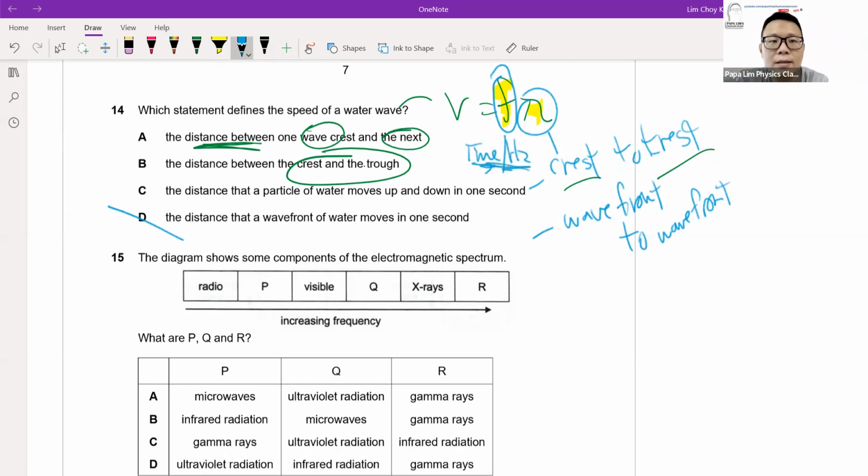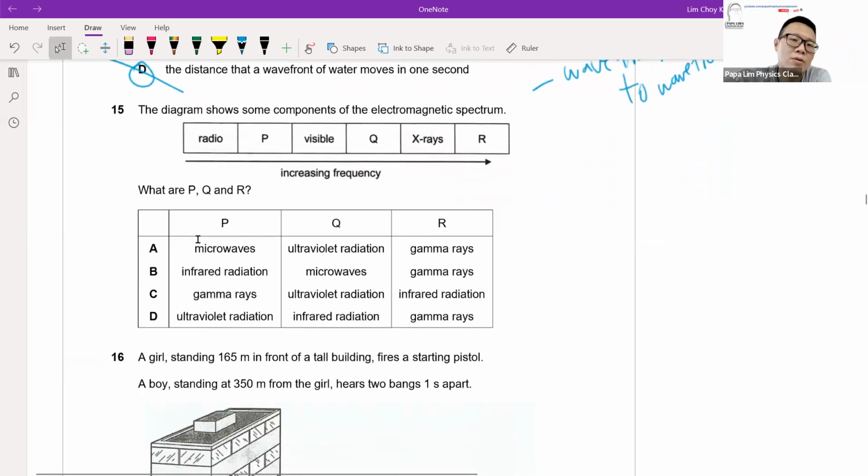And you know that part A, nothing mentioned about time or frequency. So that's why although A looks almost correct, it's not the complete truth. So that's why A is out. Likewise for B also. The crest is what we call wavelength. To find the frequency, I definitely need the wavelength, which is from crest to crest, trough to trough, or even wavefront to wavefront. So that's why my answer is D. Distance of the particle moving up and down? No, up and down usually refers to a transverse wave. It has nothing to do with the motion of particles, and nothing to do with the speed of the wave. So that's why my option is D.